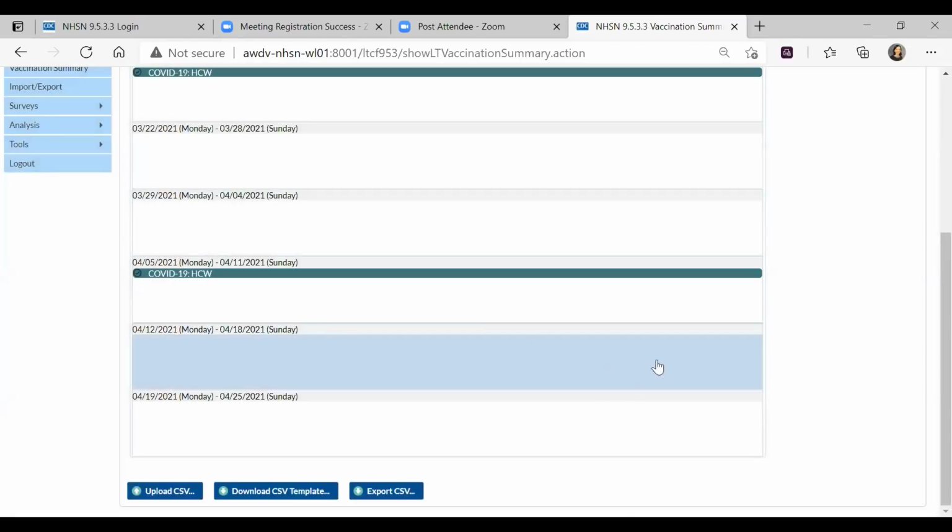You will repeat this cumulative reporting process for each week where additional COVID-19 vaccinations are provided to healthcare personnel in your facility. This completes the demonstration of cumulative reporting of COVID-19 vaccination data. You will now return to the presentation for the conclusion of the Quick Learn. The next few slides will outline some resources that may be helpful to you.